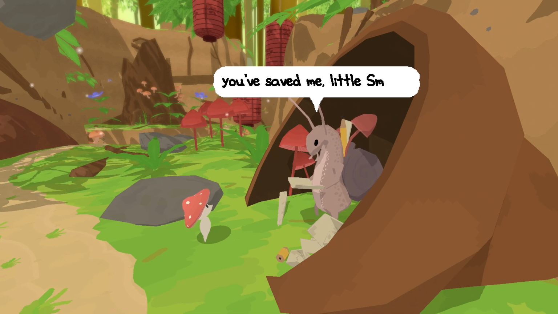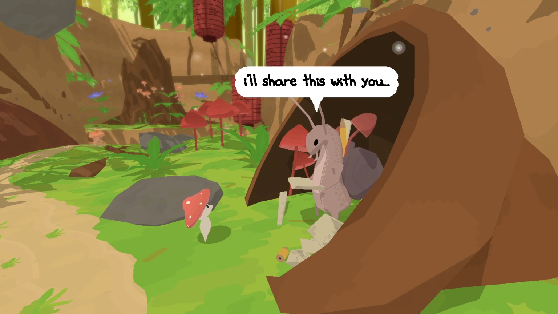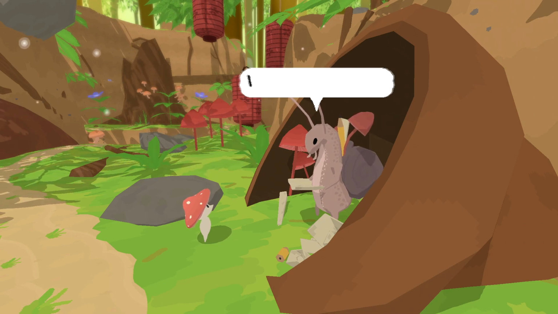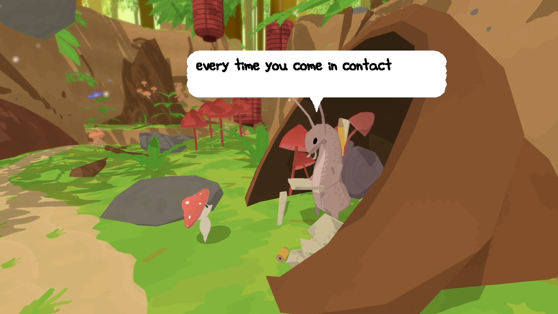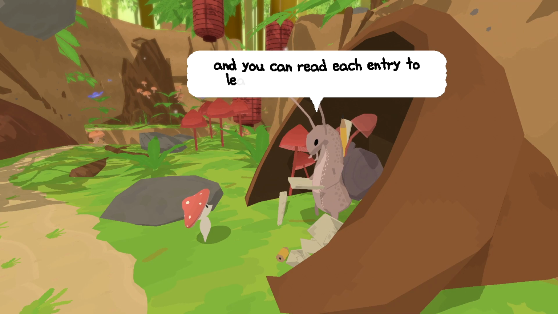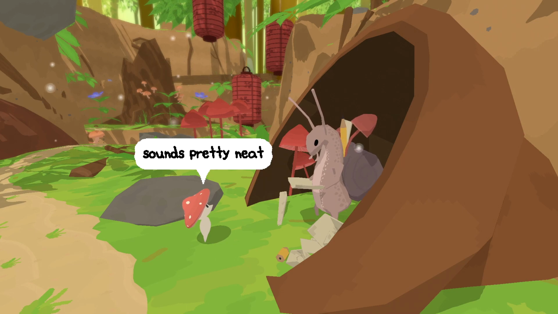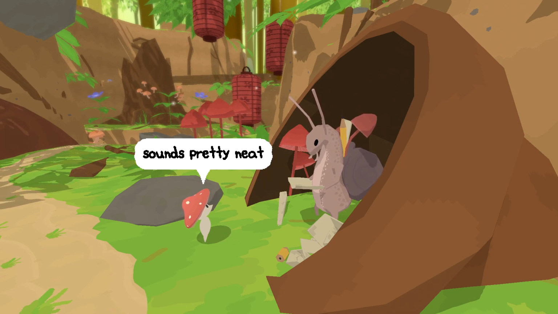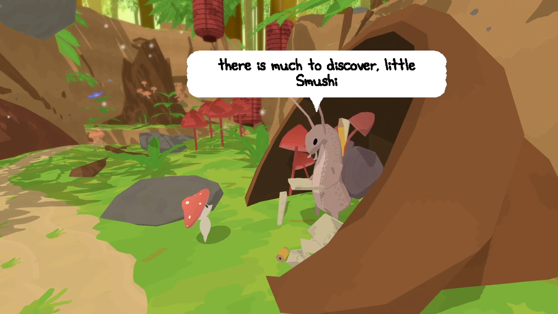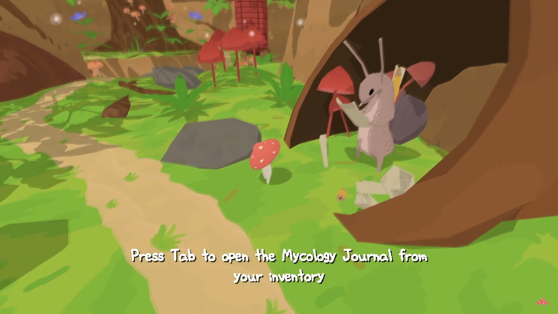Holy mushroom! You've saved me, little smushy. With this, I can continue my research, and as my thanks, I'll share this with you. Behold, the mycology journal. The who what? Listen carefully, smushy. Every time you come in contact with a new mushroom, a new entry will appear in your journal, and you can read each entry to learn about that mushroom. Sounds pretty neat, and kind of magical. But I do like magic. I've never been able to learn more about my kind. There is much to discover, little smushy. So go out there and learn about your amazing species.